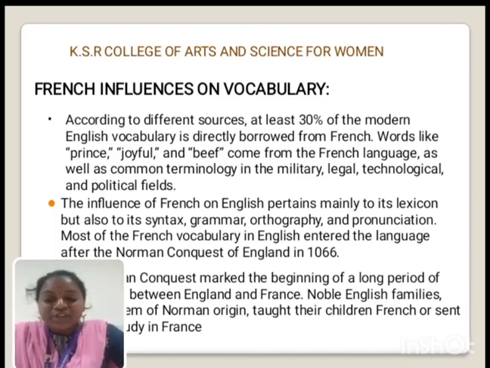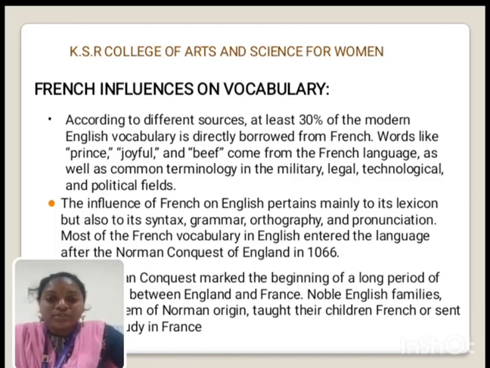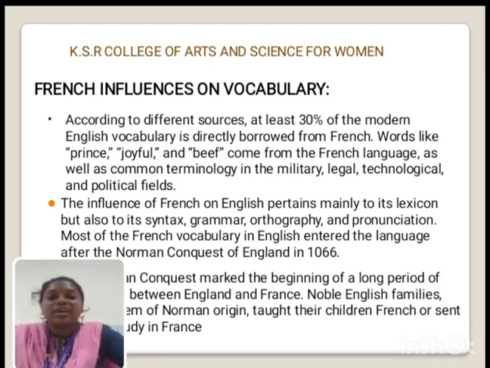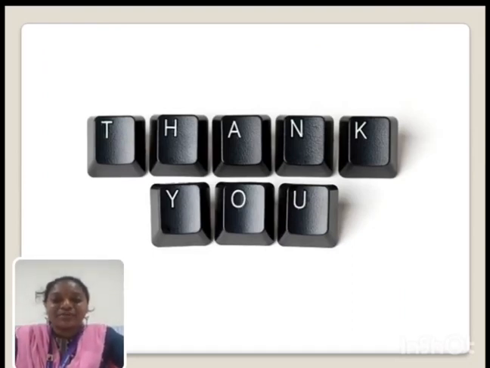Now we are discussing about the French influence on vocabulary. English is a heterogeneous language with great power. Above 45% of English words are also derived from French. During the 12th, 13th, and 14th century periods, the French influence was at a very high level because at that time people were following the Norman French language. The local language was called the Anglo-Saxon period language — that was the language spoken by common people — while Latin was the language of the church. Thank you for giving this wonderful opportunity.